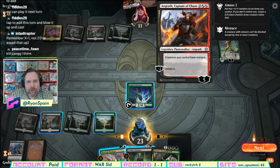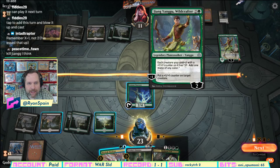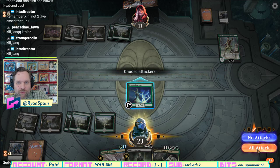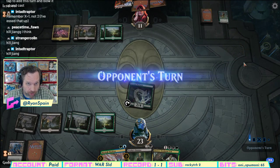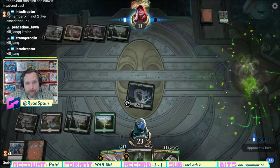Right now, Oppo goes, play this, amass two, and make it a 3-3. And then we can't really attack into it. So yeah, let's take a turn to kill Zhang. The Merciful Skydiver will be good for us. We're trying to control here. Just control the board and then take over with these two, hopefully.